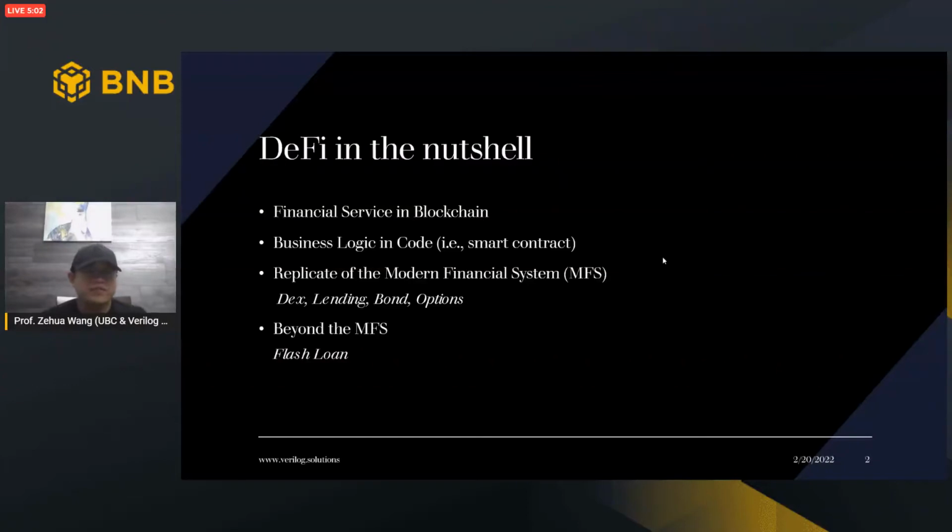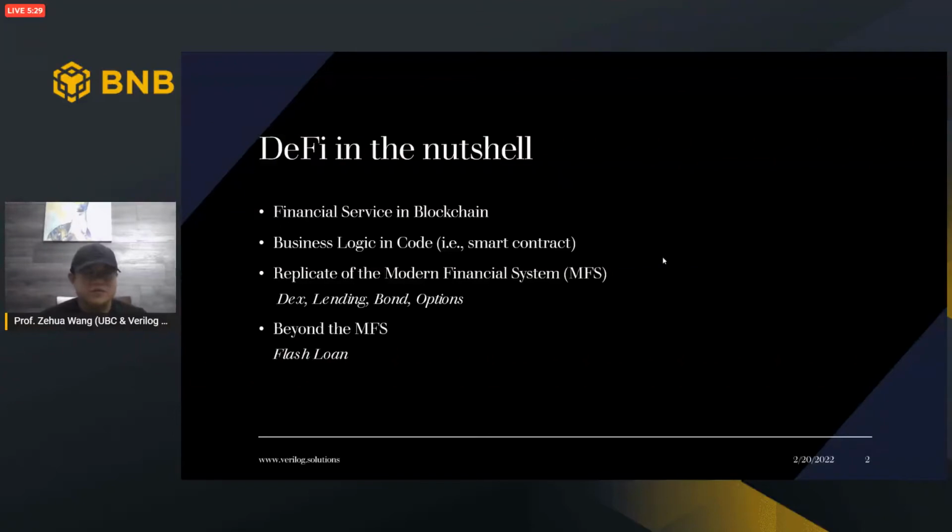And we have different market making models, right? The AMM is one of them, but right now we also have things like the Dodo DEX. We have other market maker models, and we do have lending protocols like Aave. So you can deposit some assets in Aave as collateral, then you can borrow some money out.